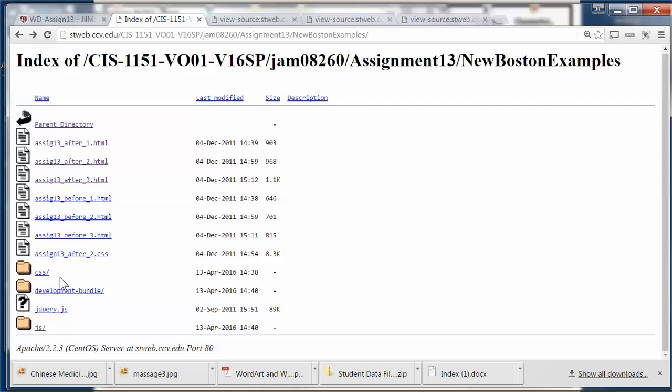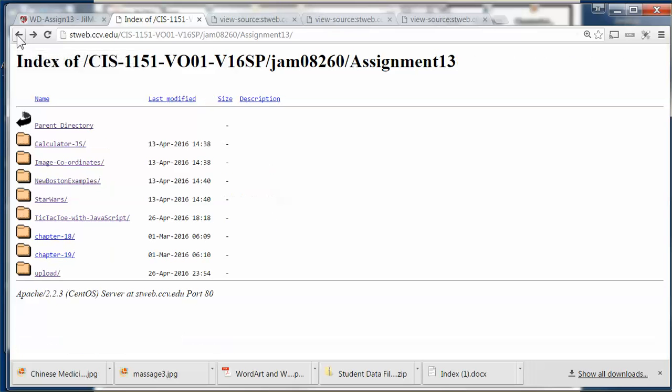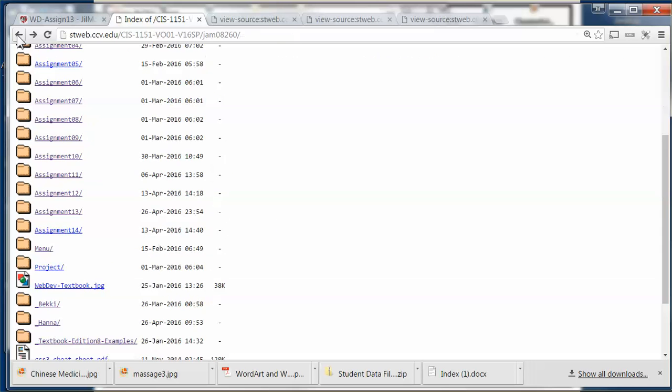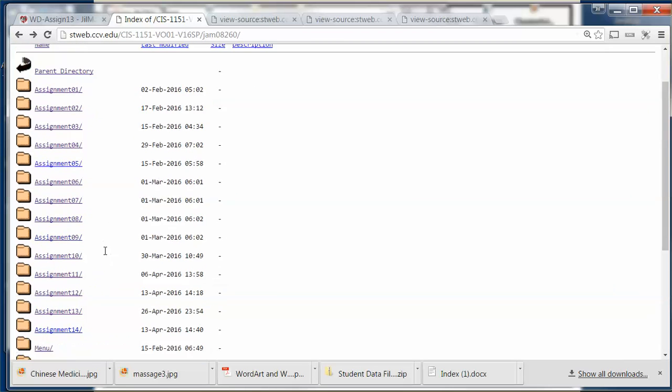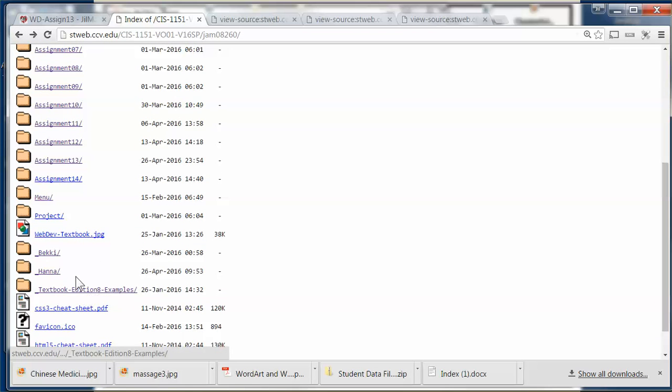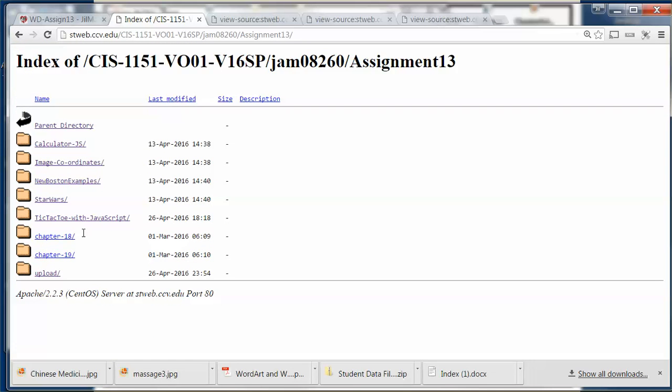I don't know if those would work with the newest jQueries. But jQuery is a library, and there are many libraries that enhance JavaScript. So those are some of the examples you can use in assignment 13 to go along with chapter 18 or 19.